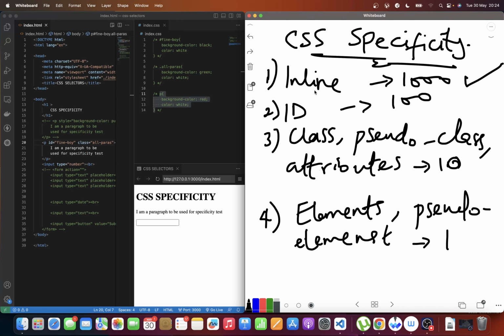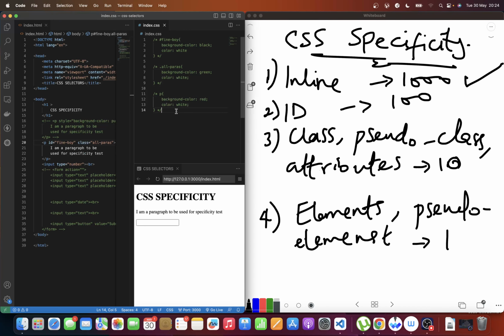So that means your inline style will always win, even if you have other styles within your CSS file. As long as their combination is not up to 1000, an inline style will be acknowledged and others will be discarded.